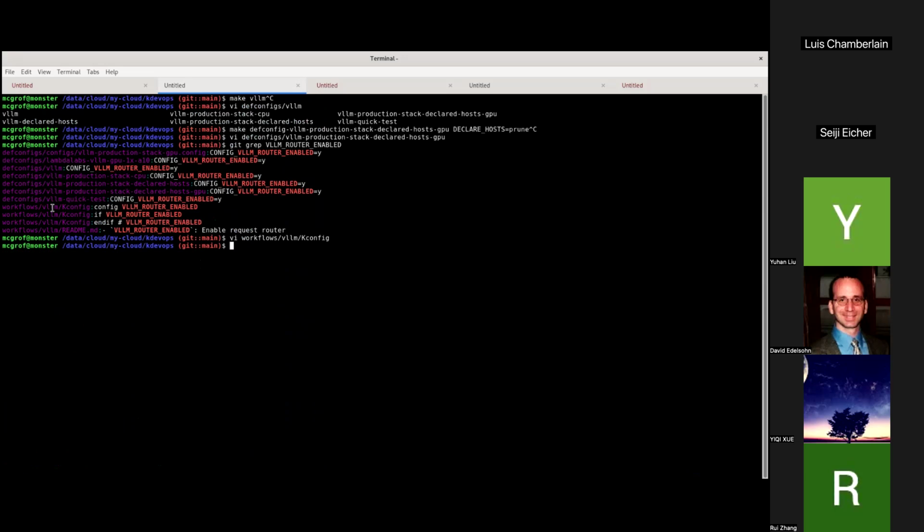The other thing we want to do is add emulation support into the vLLM production stack, so that we can run even without any Docker images or anything like that. That way it could stress test the routing. That'll be next on the agenda as well.